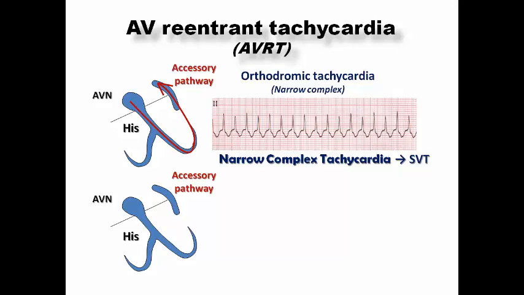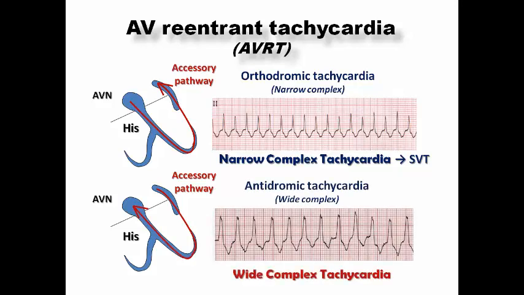But what if the reverse occurs, which is less common, that the antegrade conduction was through the accessory pathway and then retrograde to the AV node? Because antegrade accessory pathway conduction goes through the ventricular muscle fibers, it would lead to slower ventricular depolarization and ventricular conduction, so it will lead to wide complex tachycardia, which of course would not be a type of SVT here. It would be classified in the differential diagnosis of wide complex tachycardia as antidromic AVRT.